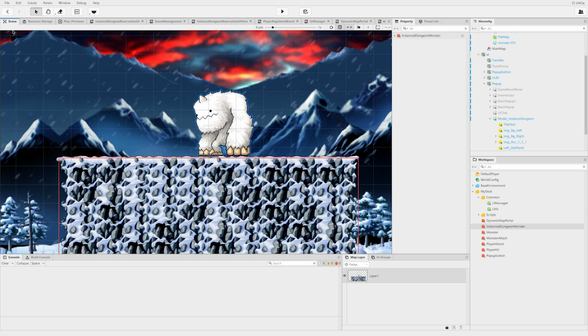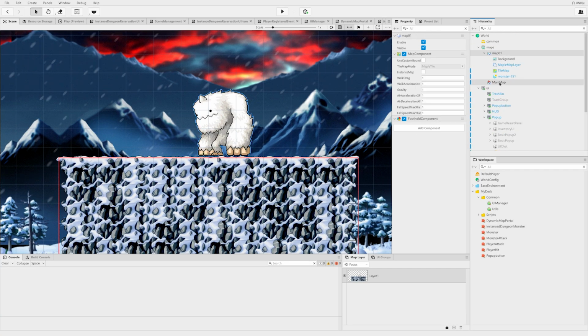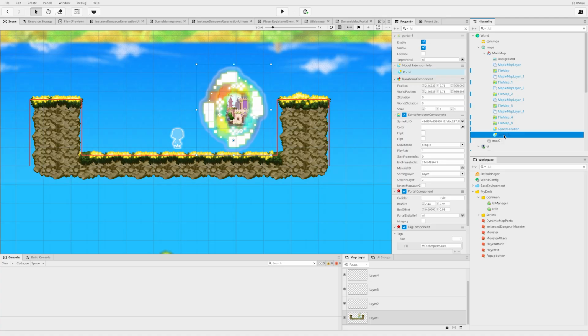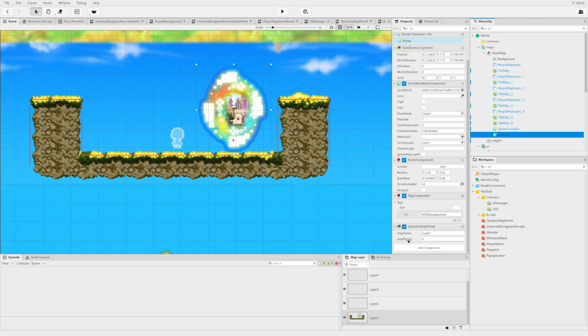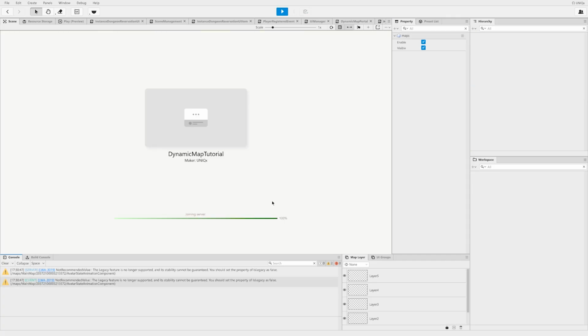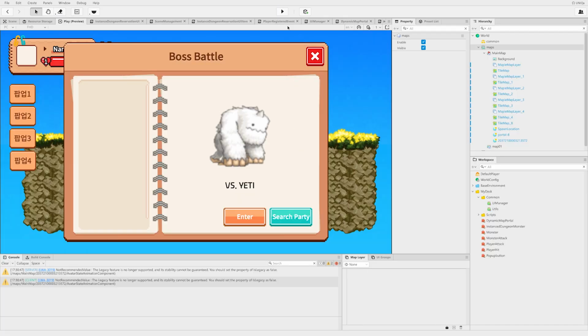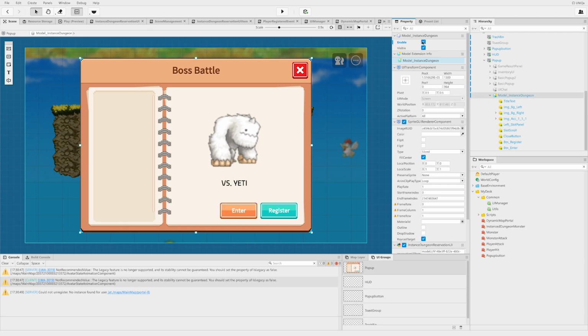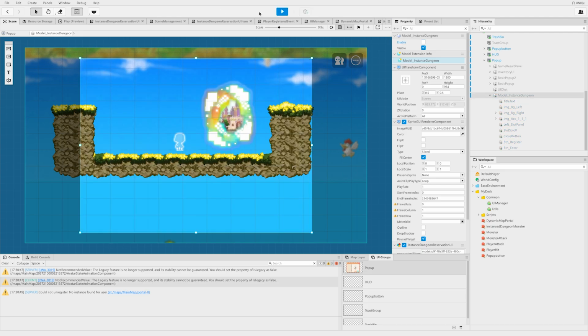Let's go back into our first map here, into our main map. Let's hit save. And let's make sure inside of our portal that we set the max player value. So for this example, let's set this to 2 players. And then if we press play, we'll hop into our UI and we'll make sure that this is disabled when you first play, so that it's enabled after you use the portal.